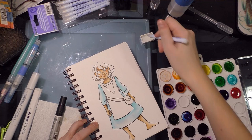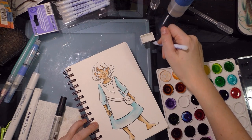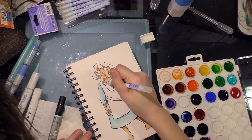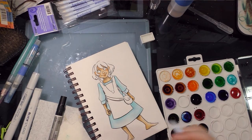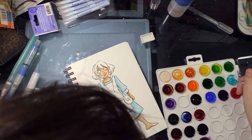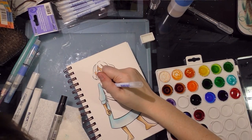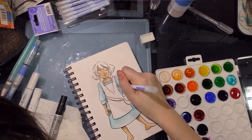I'm just sort of smoothing out some of the blends with just plain rubbing alcohol. And it seems like the rubbing alcohol kind of cleans my Fantastics off, so I can use it for a different color if I want to. And it gets much softer with use as it has absorbed the rubbing alcohol. And using the Fantastics, I actually used less of the blue than I ended up using of the E00. So this is actually a way to kind of conserve your color, it seems like.